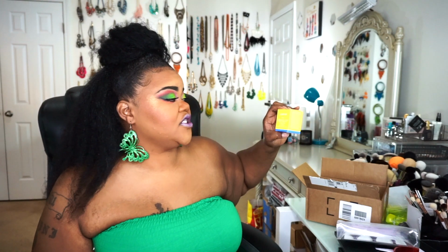I don't understand how I went to get one thing from Sephora and wound up getting the new Natasha Denona Chrome Light Spray Shimmer Lights. Let's make sure we do this name correctly. The Chromium Liquid Eyeshadow for your actual eyes. Went ahead and picked up a Kevyn Aucoin concealer, and I went ahead and got the LANEIGE, their new sleeping mask in lemon sorbet. And I went ahead and got the Airbrush Flawless setting spray by Charlotte Tilbury.